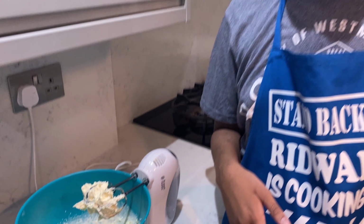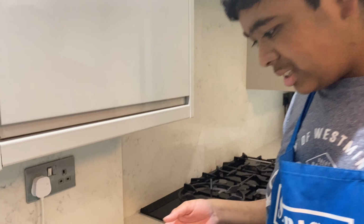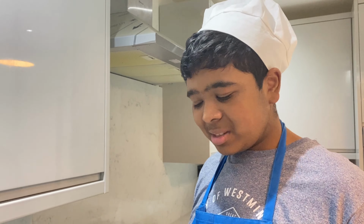See ya. Now the bowl looks like whipped cream, and look at that, don't you think it looks like whipped cream? I'm gonna taste one. It does. Taste whippy? Yes.